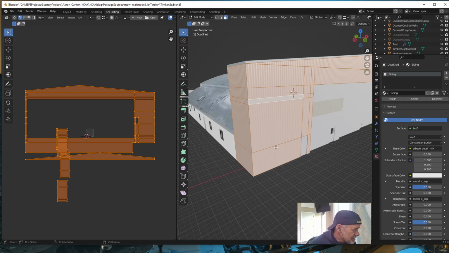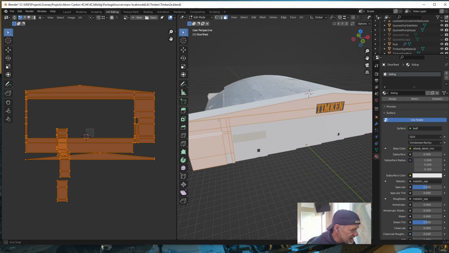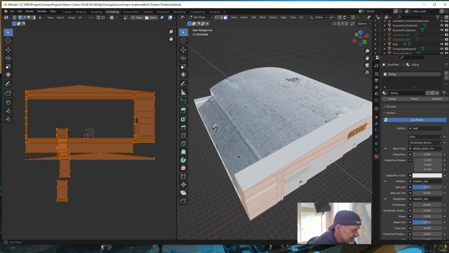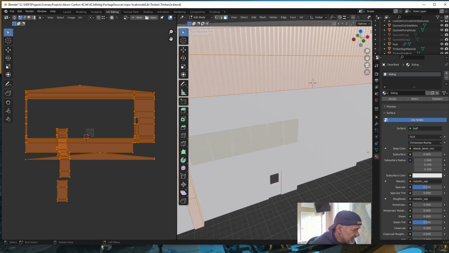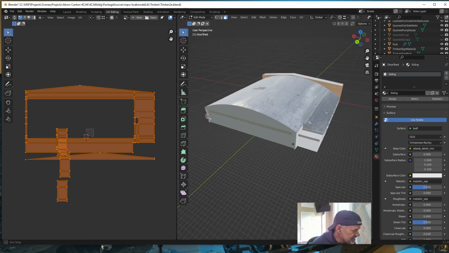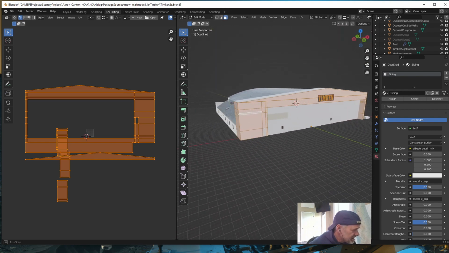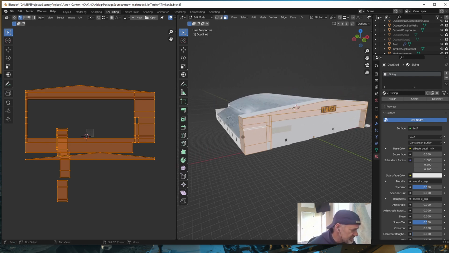All right, so I'm going to add some textures where I don't have textures. I'll probably end up redoing the roof. I don't really like the roof. It looks like a marble slab in my opinion. I'm going to apply some textures where I don't have any, like on these hangar doors and around the other side on that wall. And I'm going to make the interior frame so you guys can see how I do that.